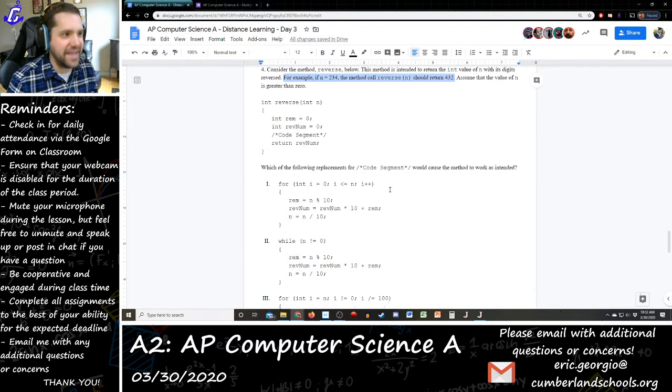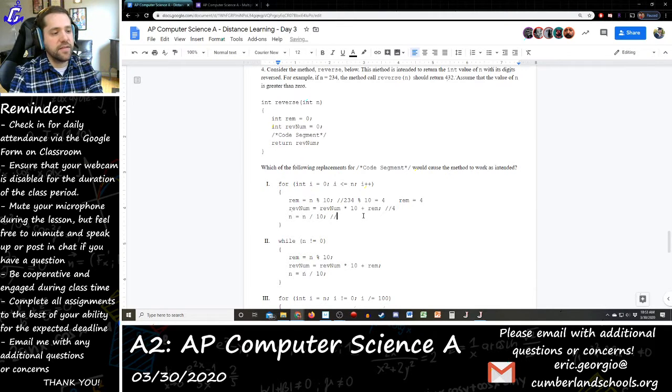Suppose that n is 234. So if n is 234, I'll just do it off to the side here. 234 mod 10 means that when you take 234 and divide it by 10, the remainder is 4. So it sets rem equal to 4. It then says that revNum is equal to itself, which is currently 0, times 10, still 0, plus rem, so equal to 4.